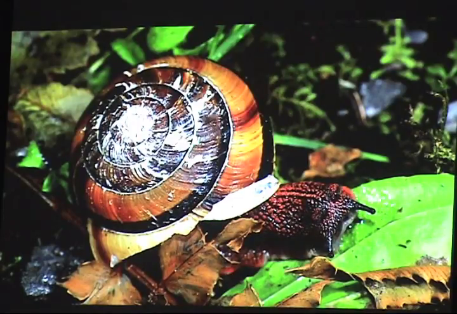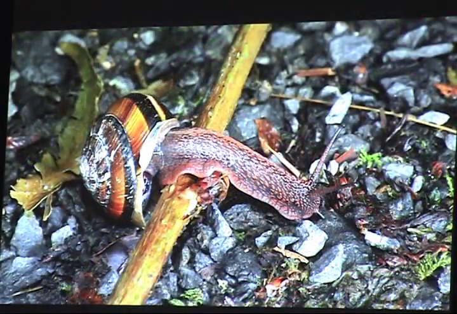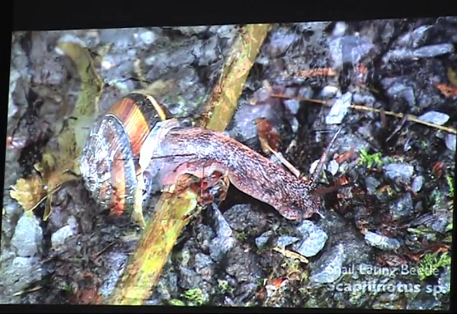Here's a snail that really was extremely vulnerable. It took about 15 minutes to yank its house across this little branch. Really, I was tempted to help it, but I restrained myself. In the meantime, it of course was sticking its neck out hugely, because walking around on the forest floor, we have snail-eating beetles.